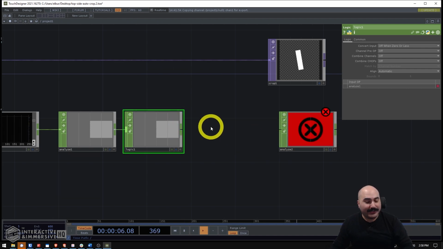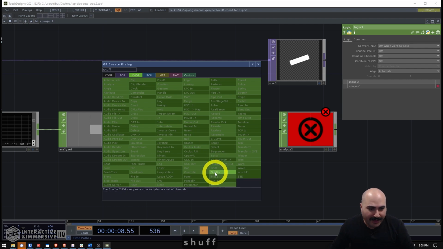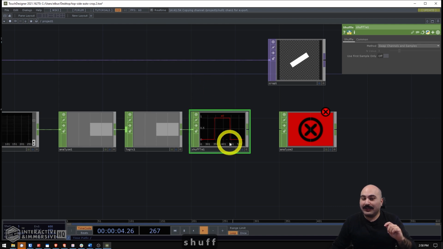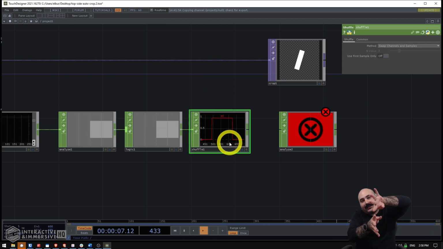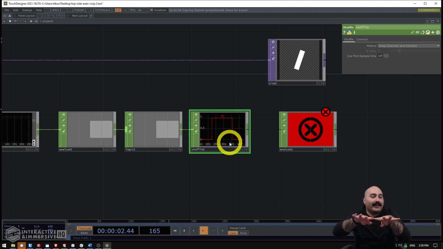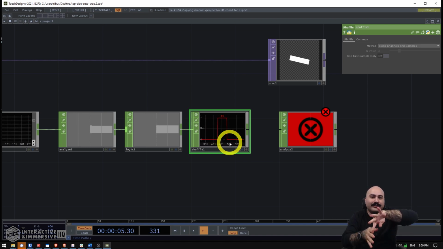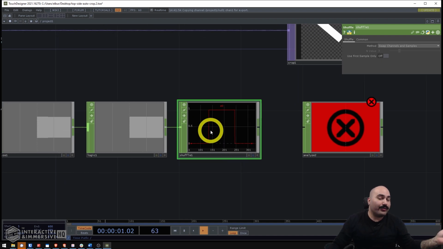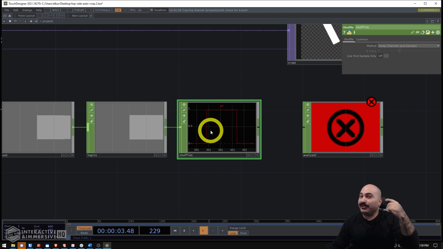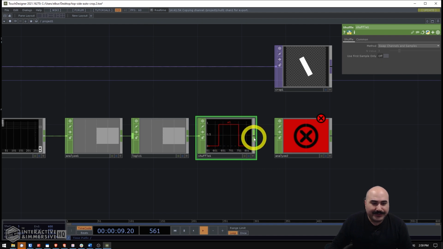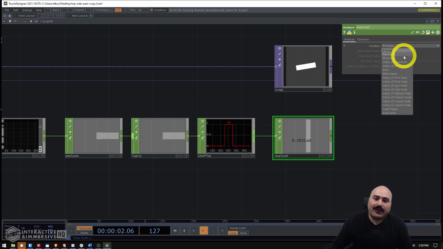But we can cheat, because what we can do is create a shuffle chop after our logic, and we can use the method swap channels and samples to basically take that stack of data we had and essentially transpose it and rotate it. So we haven't changed any of the values, we're just changing its appearance and presentation format. And you can see what we can do now is run this through another set of analyzes and start to pull out some more information. So what we could do, for example, is connect this new shuffle to our analyze. And there are a lot of really cool things we can do here.